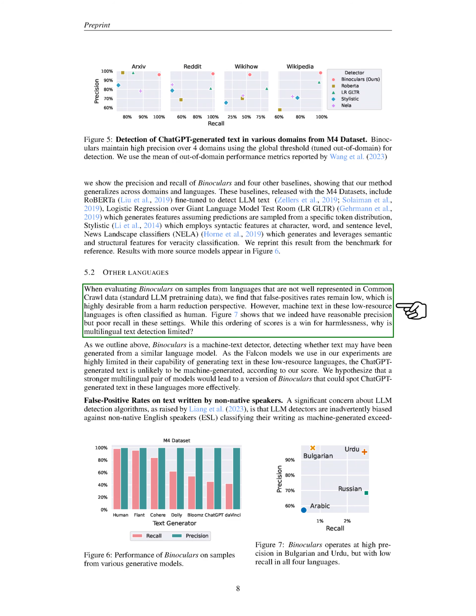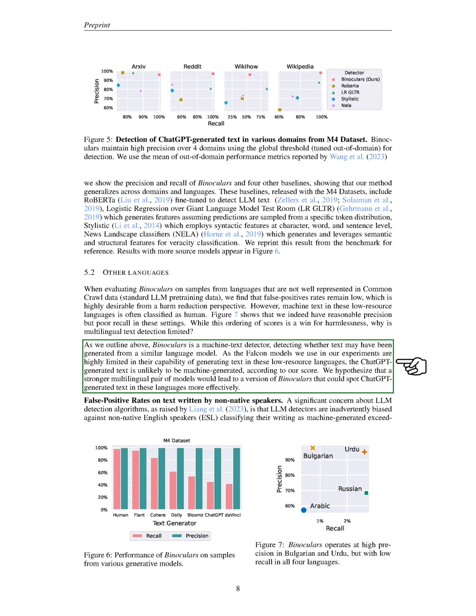Next, we evaluated Binoculars on samples from languages that are not well represented in the standard LLM pre-training data, Common Crawl. We found that the false positive rates remained low, which is a good thing from a harm reduction perspective. However, machine text in these low-resource languages is often misclassified as human-generated.